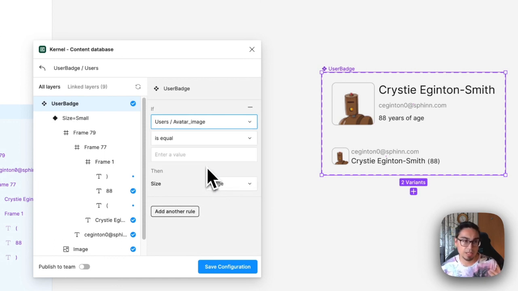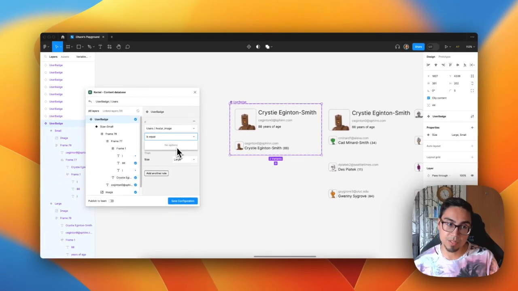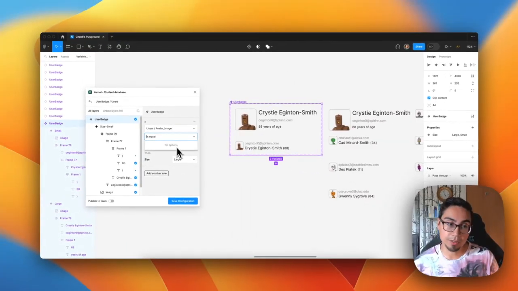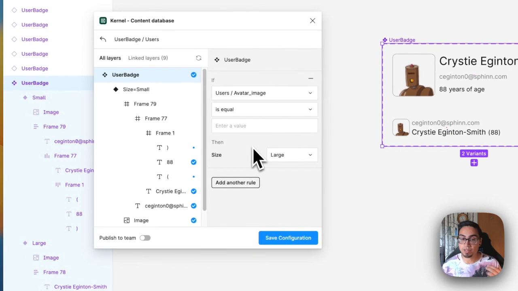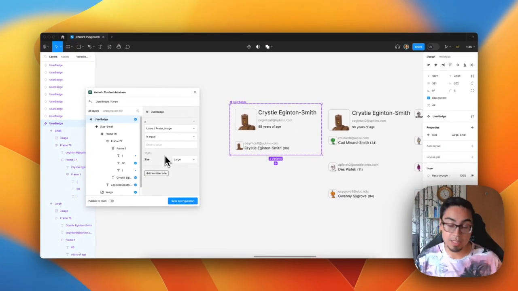There is also an image, so you can use images, but I think the thing here to know is that it doesn't actually give you any possible options. So you can see here what I set before was is equal, but there are no options available for logic currently with Kernel. So those are your two main different conditionals that you can do. There are the data types of number and the data types of strings.